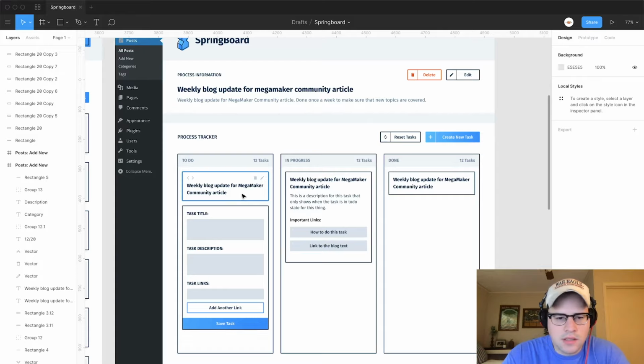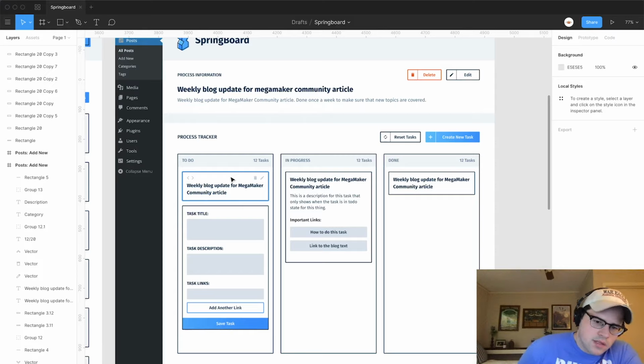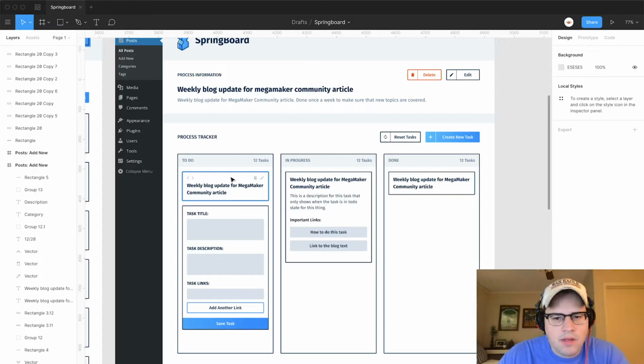I think that'll make it a little easier to work with, since they might take up a ton of space. Say if you have like 12 tasks and they're all this big. So that was my thought there. But yeah, just gonna keep working through this design and try to figure out what I want to do here.